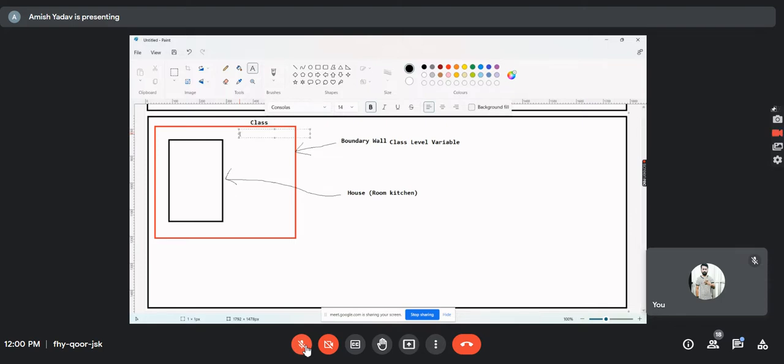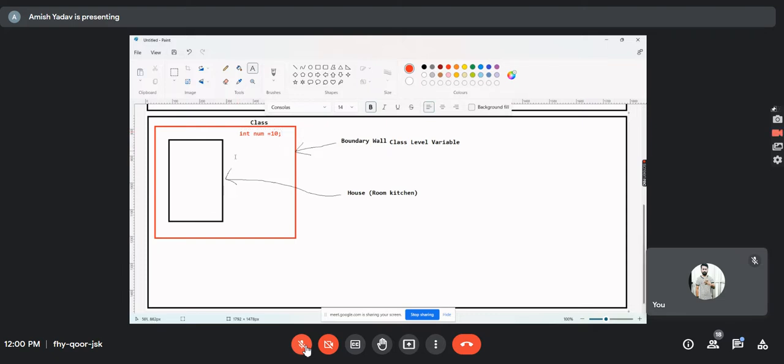For example, I have declared one int num equal to 10. If we have declared this num equal to 10 in this red boundary, this is your class level. It came under your class, right? That red mark that I have added here is one boundary wall. If you have declared any variable inside that boundary wall, that is class level variable.